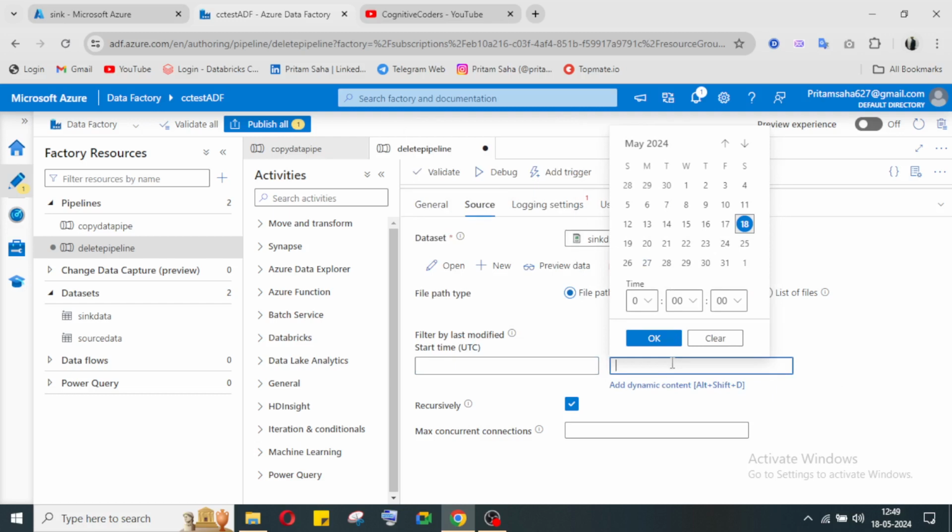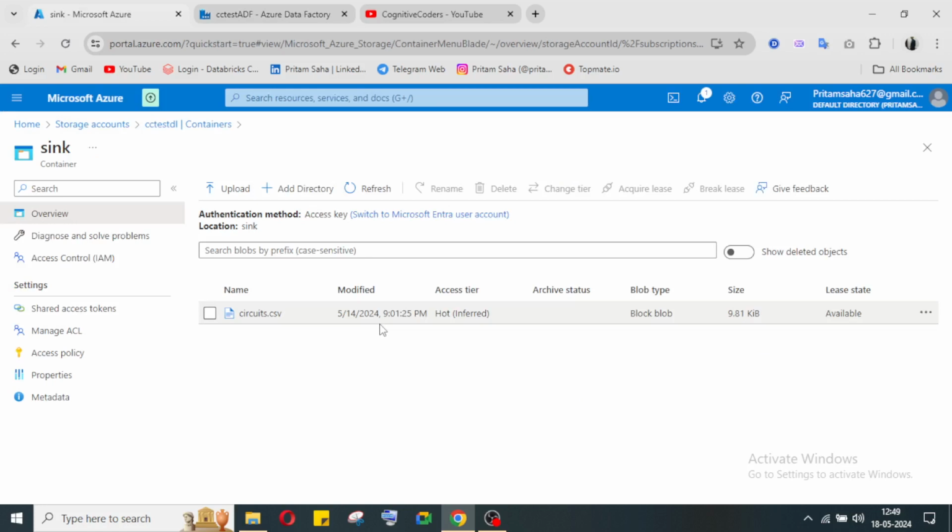Based on the file timings, it will fetch the data and it will delete.